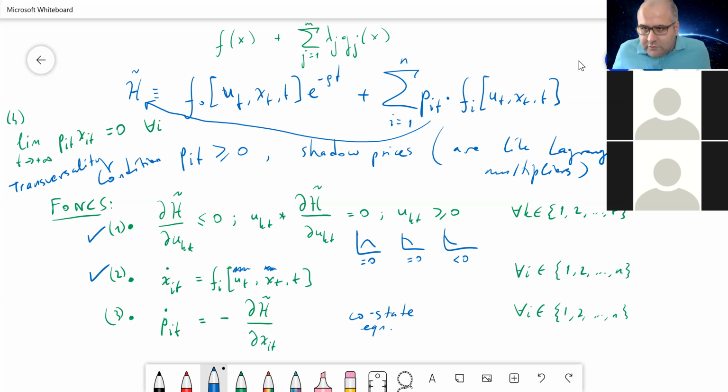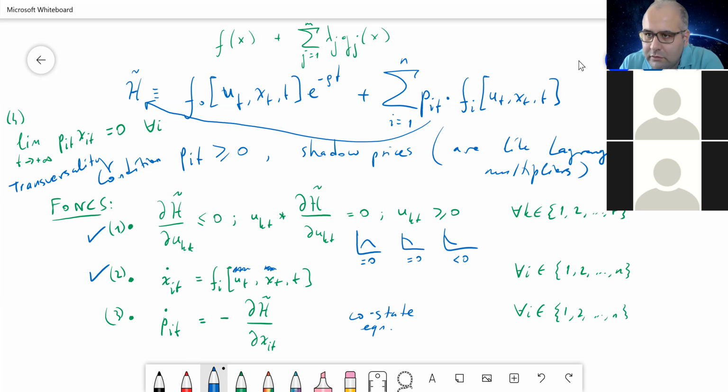But if it is positive, this condition tells me that you should use all of it. You should exploit this resource, whatever it is, at the maximum, because there is no tomorrow. There is no tomorrow after positive infinity. And if you did not make its value go to 0 in finite time, then this is a rationality constraint, basically. It forces you to consume all of this resource.